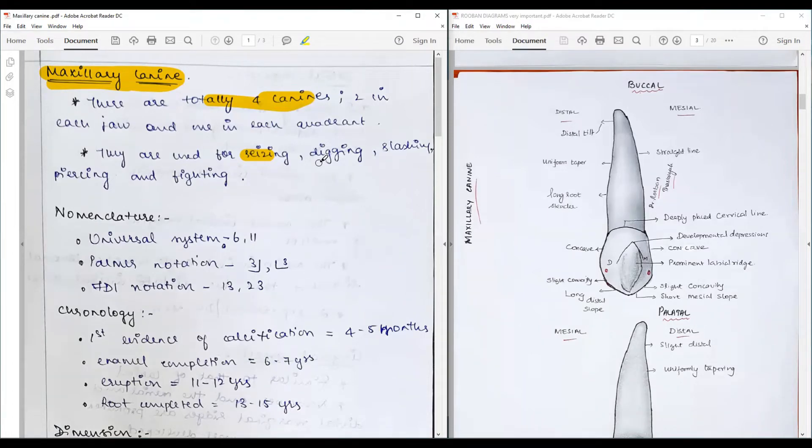It's a transition from anterior to posterior, the place where the arch moves or creates the U-shape, situated at the corners of the mouth, so it's called the corners of the mouth.